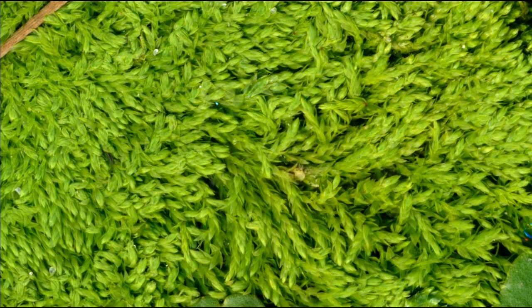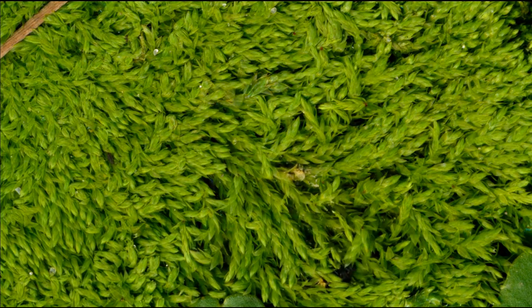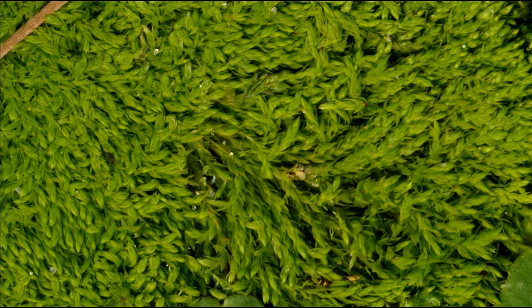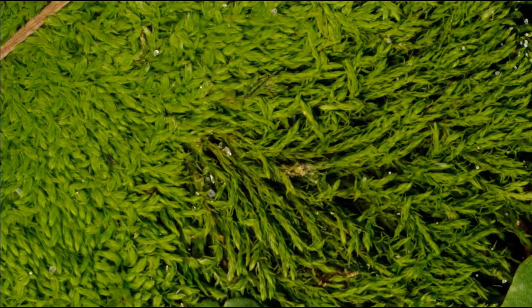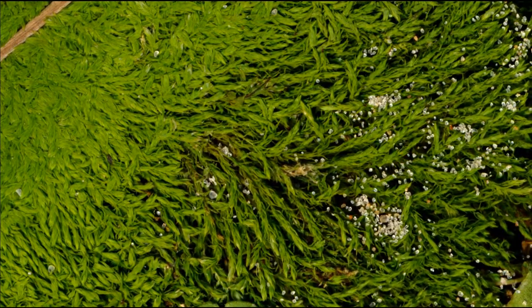There are many facets to these bryum mosses that make them distinctive. The first that I notice is the verdant green coloration of the mosses, which is made even more fascinating by the intricate texture created by each one's morphology. The mosses are growing in a substrate of sand. Its uneven thickness translates into a cascading animation, whereby the thin areas dry out before the other ones do.